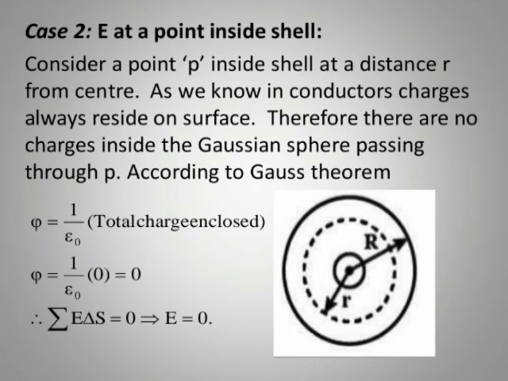Okay, here you should be very much careful. So E at a point inside the shell. So they are telling you, if I consider this is the spherical shell, inside that find the electric field. So now you should understand that this is your spherical shell, this dotted line is your Gaussian surface. So this is your spherical shell, I told you.